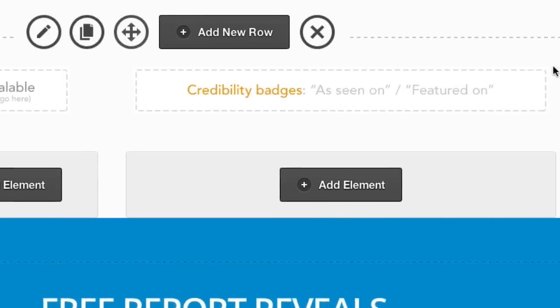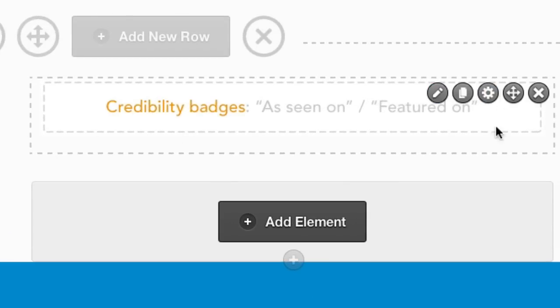And we also have this element for credibility badges, and this is basically for you to add any kind of badges or seals that you are able to for your site. So for example, if you've been featured in a magazine or on a high profile website, we recommend that you grab their logo and put it into here in an image file. Sometimes it's also nice if you actually grey out the logos, so make them sort of a lower opacity and make them sort of black and white.